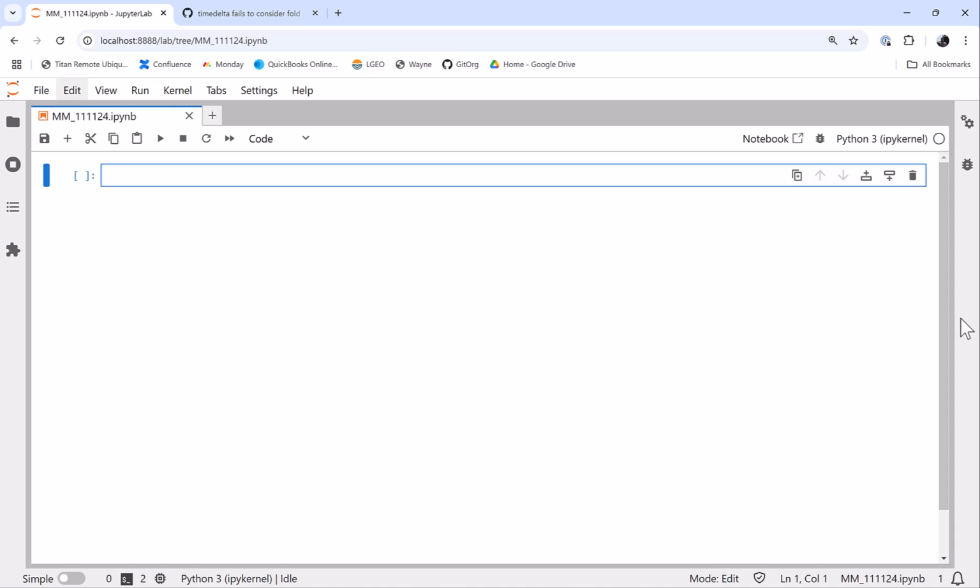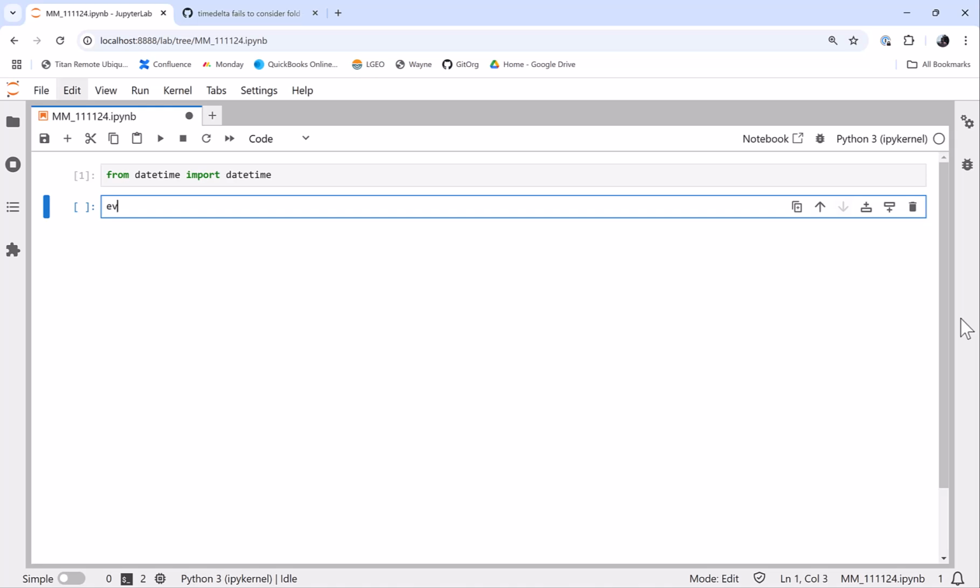This week I want to continue looking at some date-time things. We've talked about naive date-time objects and how we can start to think about time zone information being added in. But this week I want to go a little bit more in depth into time zones and show you one interesting case that I found where it doesn't necessarily have the behavior you expect. So we're going to start out with from datetime, import datetime.